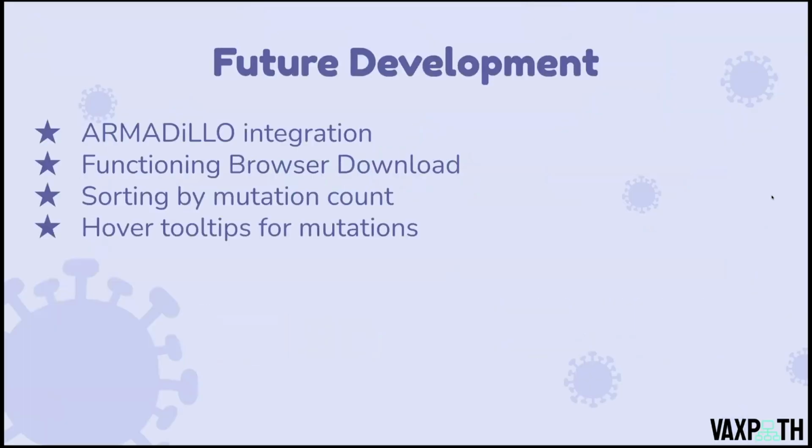I just want to take a moment to talk about future developments and things we didn't get a chance to implement in these 10 weeks. The number one thing we really want to work on is having a functioning browser download. I assume for a researcher, it's probably tedious to come back to our website each time they need to see a graph. So it must be much easier for them to be able to save the files that we output as PNGs or any other format if we have more features.